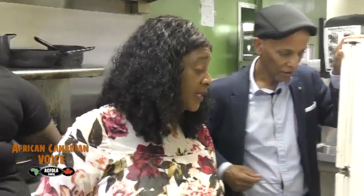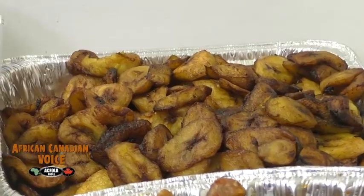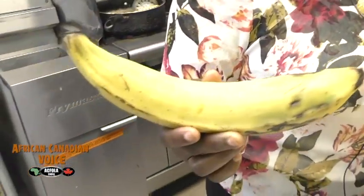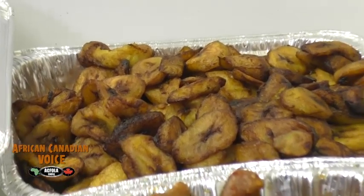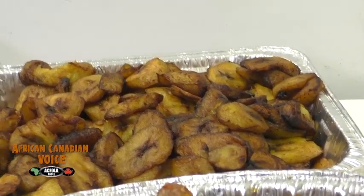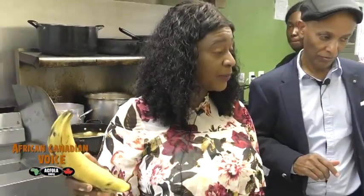What do we have here? We have plantain. It's like a big banana. In Canada, I can show you a sample of that. Remove the skin, cut it into slices. You can cut it into any shape you like, or you can cut it like a slice, like cube kind of slices. Then you deep fry it, you put the oil on. You make sure the oil is hot, is cooked. Then you put the plantain in it. I was thinking this was more or less like a chip type of potato, but I didn't know that this was banana. Plantain is a big type of banana.